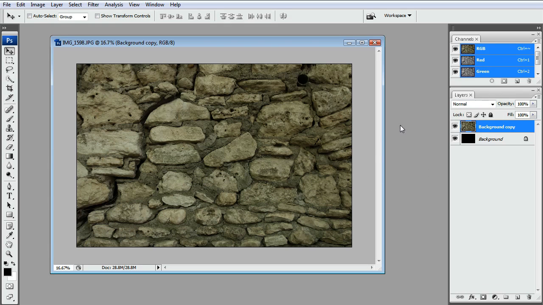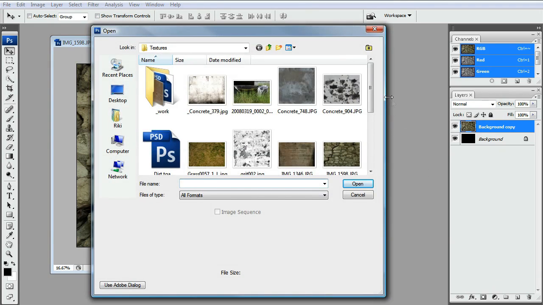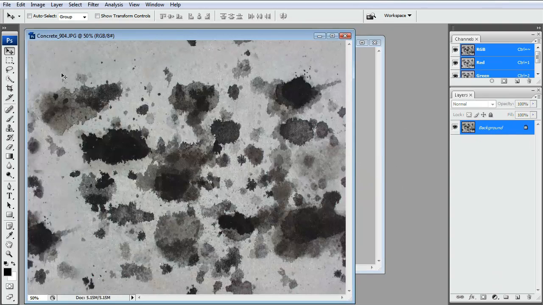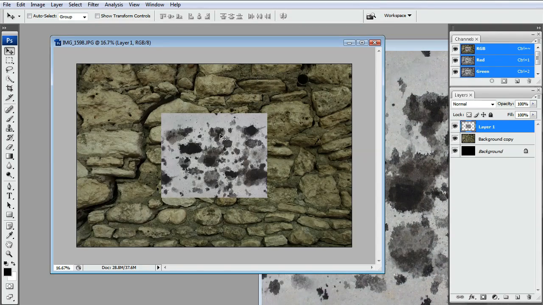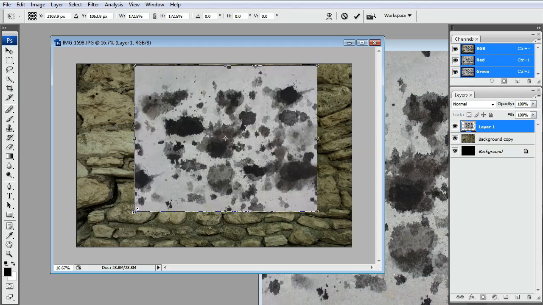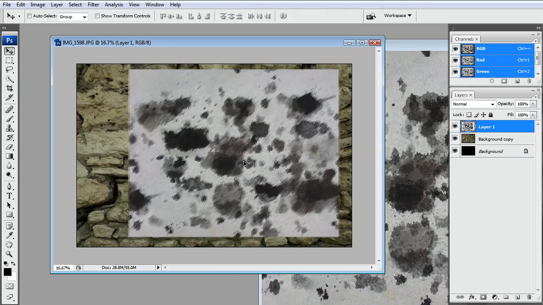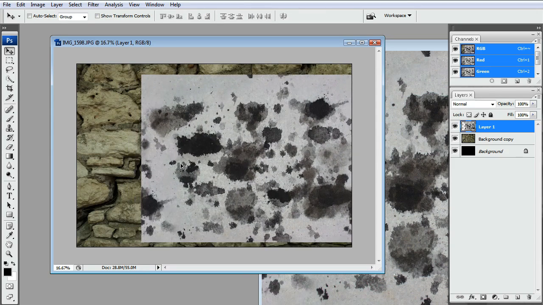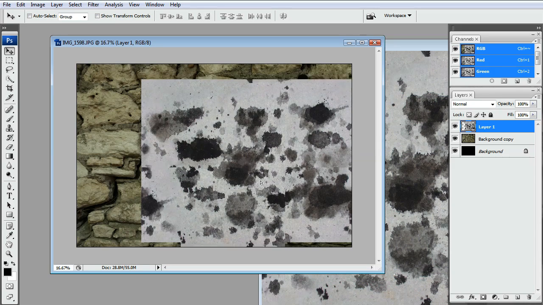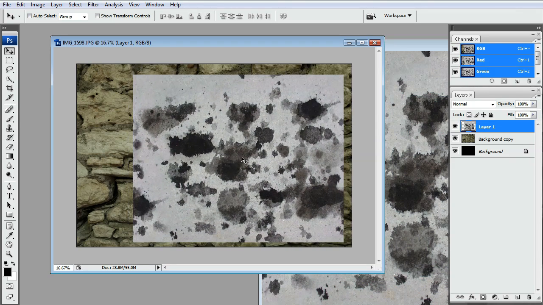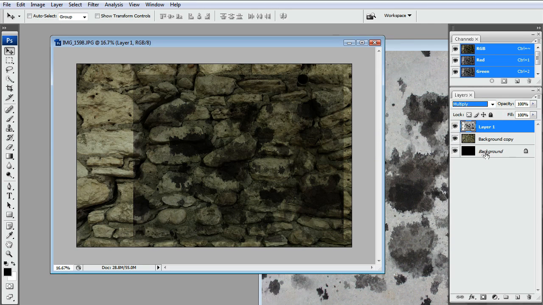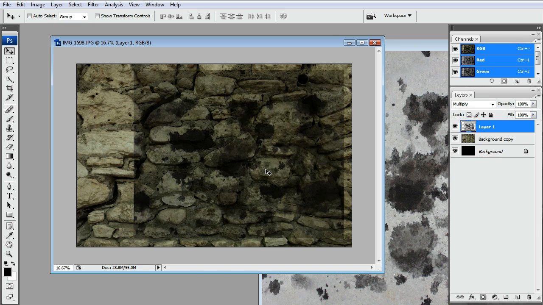So let me open another texture by double-clicking the empty space, and I'll choose this oily texture and drag it into my scene. I'll go ahead and make it a little bit bigger. Now, a lot of times I want to blend this onto the background, but I really just want a lot of the darks, so it can look like this oily detail is on the surface of the rocks. Now, in this case, where you're trying to do dark and light values, it's good to use a multiply. So the multiply projects that black onto every pixel of the layer beneath it.